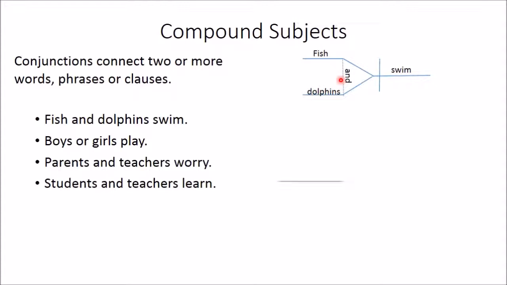Okay, let's do one more. Two subject lines, make our T, students and teachers learn. So we have two subjects. So always, there's that vertical line I told you would always be there, okay? Because on the left side of that line, you're going to have your subject. On the right side of that line, you're going to have your verb. And in this case, you split the subject side because you have compound subjects. Okay, these are compound subjects connected by coordinating conjunctions.